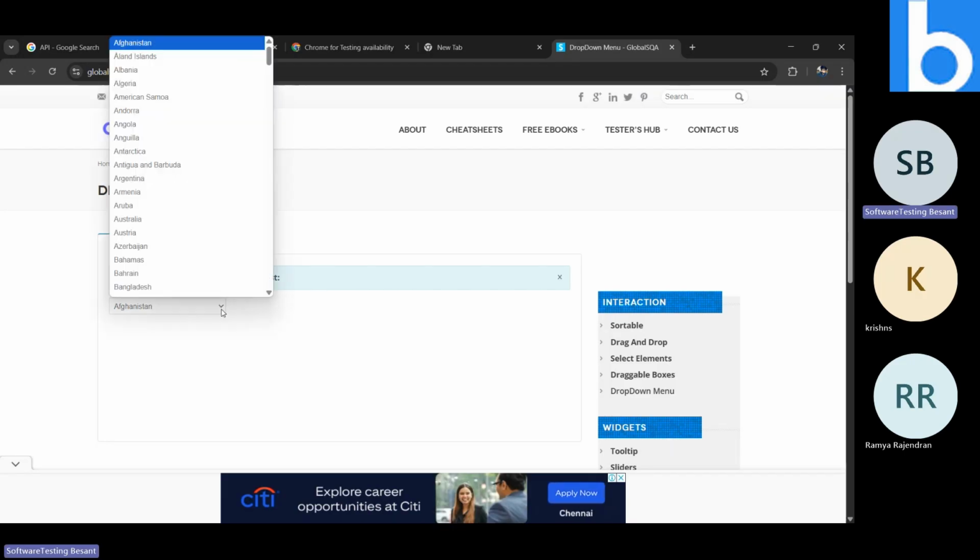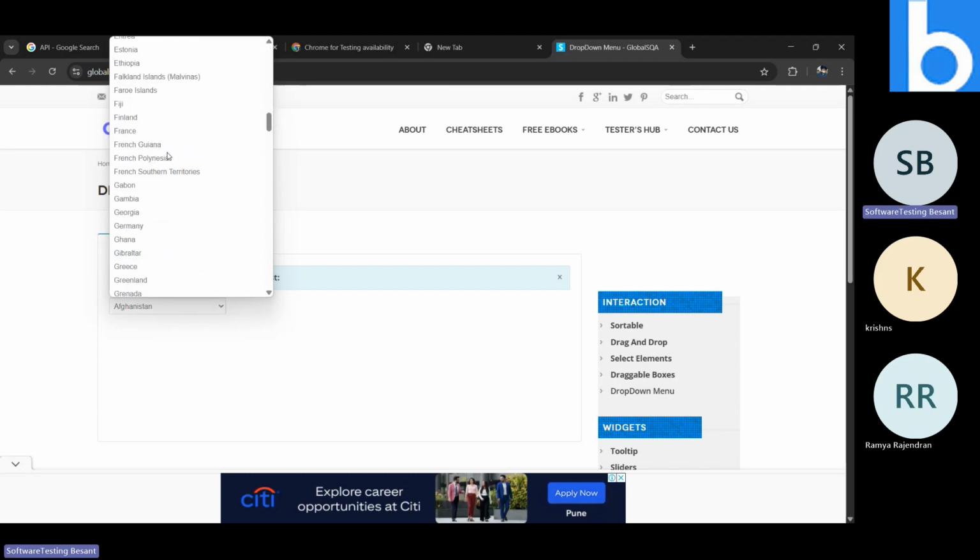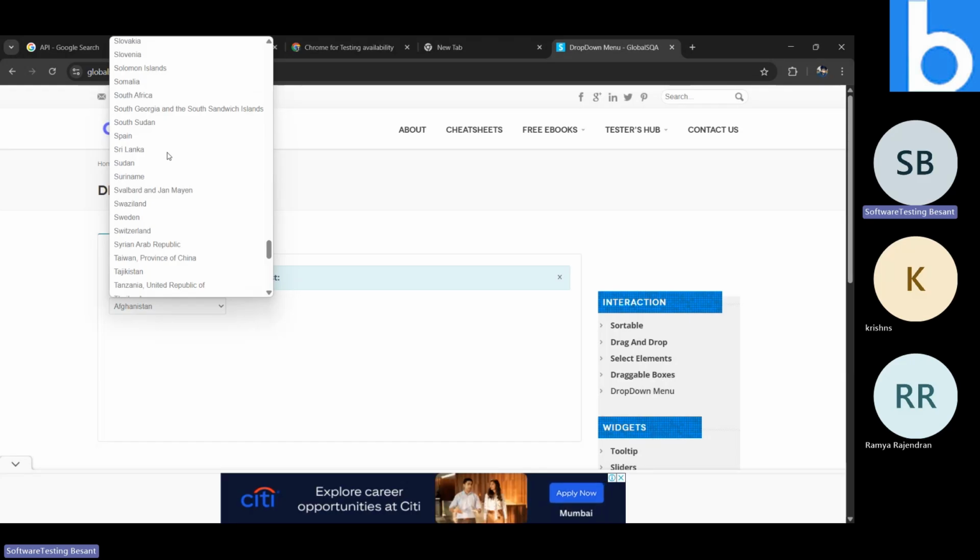When we open the drop down, multiple items will be there. From here, we can select any one value or multiple values.